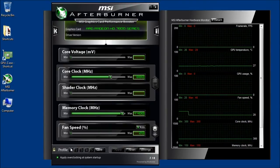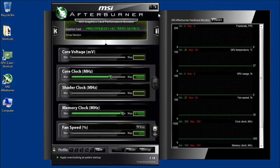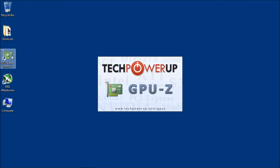Just go ahead and read the FAQ help file on MSI Afterburner, but let me go ahead and show you and explain some basics. Here's an idea how to do so. You can show FPS, or frames per second, on the on-screen display by checking it like I just did, or not show it by unchecking it, like here we go. The same thing goes for every other value. So you get an idea, right? Try to play with those values, then enter your games and see how the on-screen display values will change. You can change the corners, the color, the size, and so on. It's a useful tool, folks.